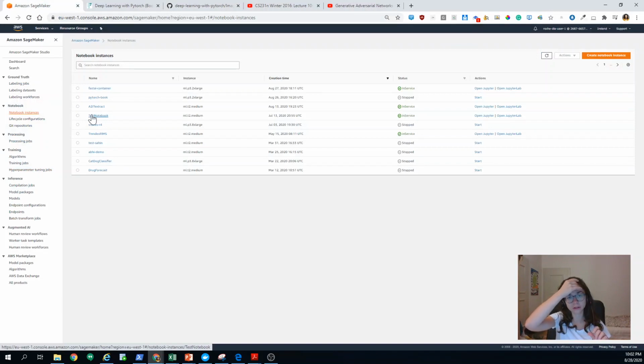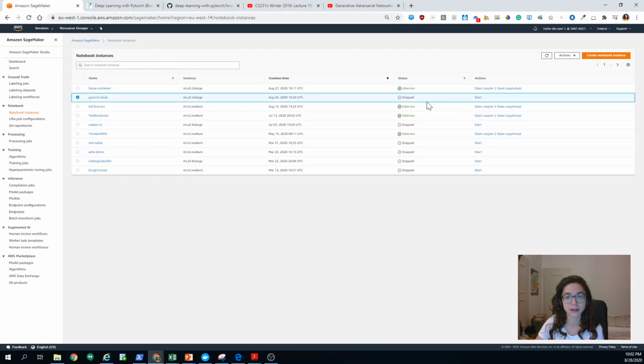I also want to show you one thing that's important, which is that you have to remember to stop those notebooks because otherwise you're going to be charged. I told you SageMaker notebooks is just a managed EC2 instance, right? So if you don't stop that EC2 instance, you are being charged for the time it runs, which in the case of the one I'm having here is about $3 an hour. Good. So how do you do that?